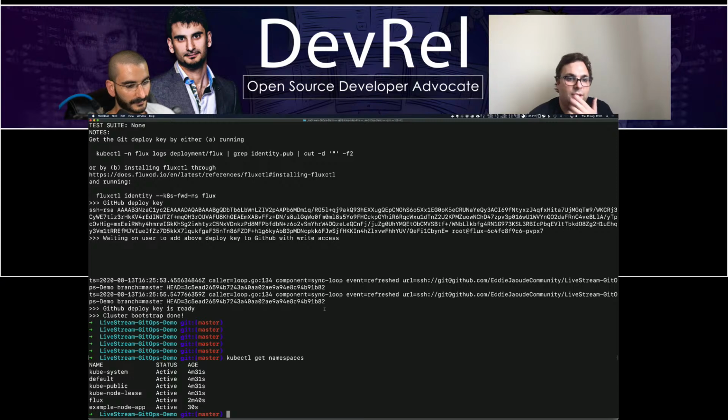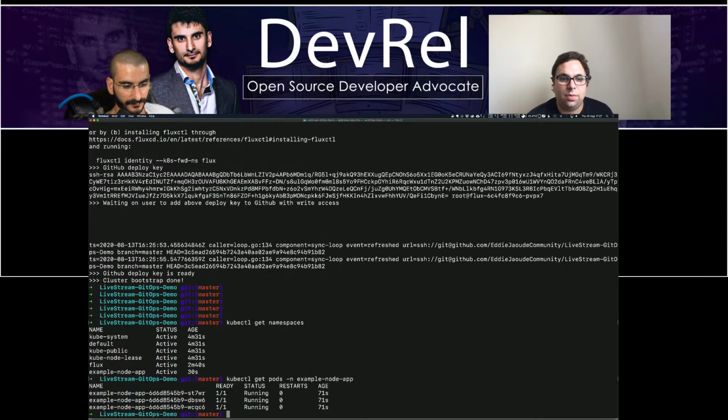So now if we do kubectl get pods -n, so pods are the unit that we're scheduling, and then space after pods -n and then space, and then you can paste example node app from the output above. Oh yeah, I see what you mean. I got you. Okay, so these are the namespaces, and those aren't ours. We've created this namespace, and that namespace, and then also we've created another namespace called Flux, where our Flux instance sits. Okay. So if we hit this, we now have 3 pods that are running.